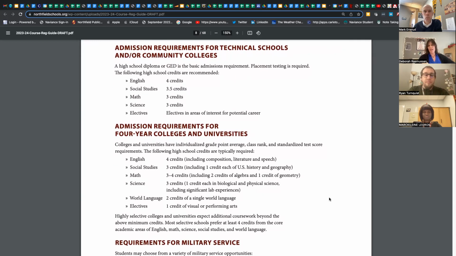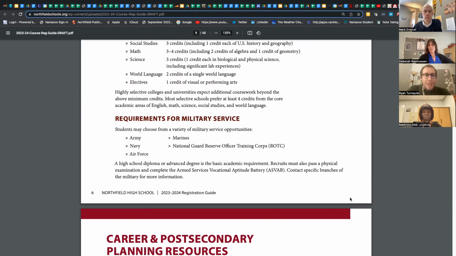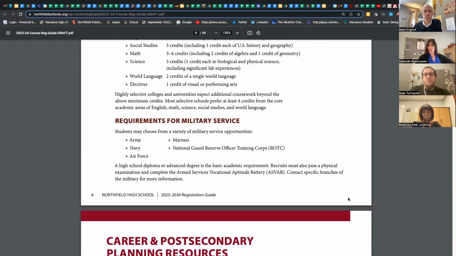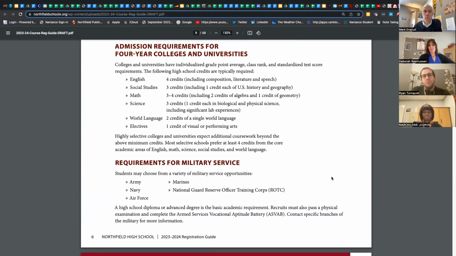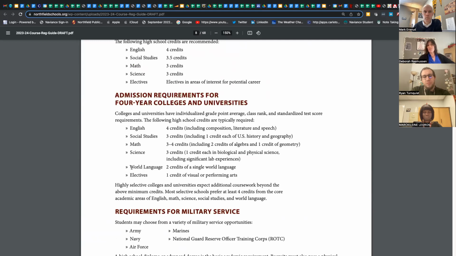There's a number of different pathways, and this page in the registration guide lays out some of that information for you. We have technical schools and 4-year colleges. They will have different requirements in addition to what you need for the high school diploma. So it's important to be thinking about that as you register. Thinking about the next 2 years, planning out your 11th grade and 12th grade is a great idea for you right now. For example, world language. We don't see that in what Mr. Turnquist showed you in the 23 credits, but world language does pop up on this Life Beyond High School page. So things like that to consider.